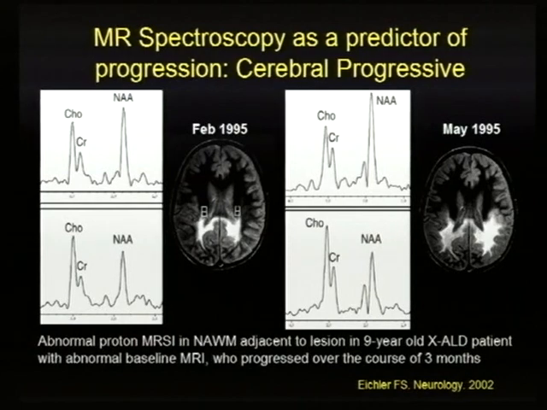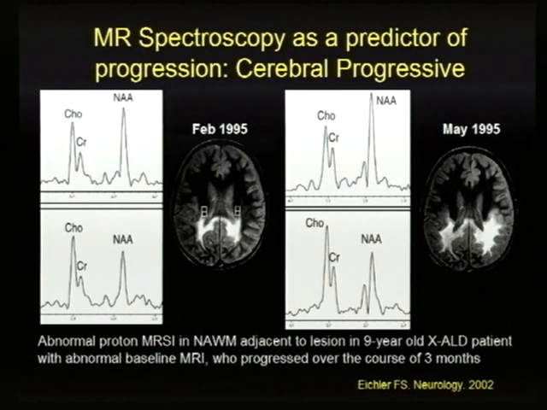One of the points, and this is an example: what I talked to you about initially was conventional magnetic resonance imaging, and I showed you that the presence of enhancement on gadolinium has a great deal of predictive power and is very valuable. Now I'm introducing another technique called magnetic resonance spectroscopy.